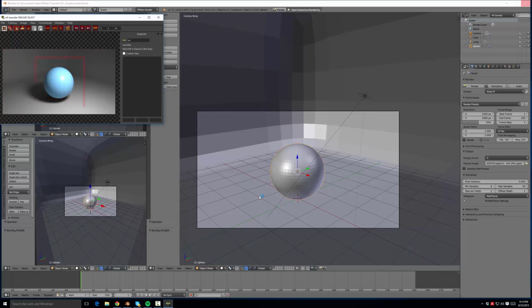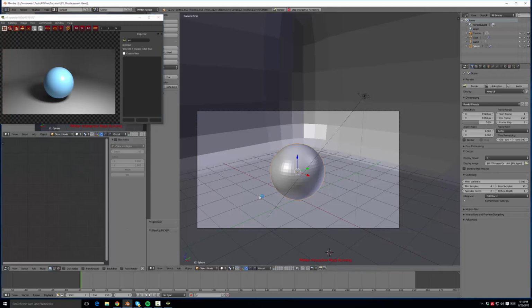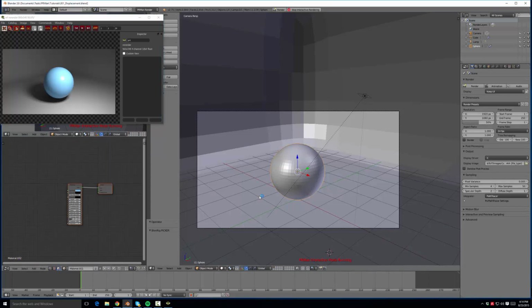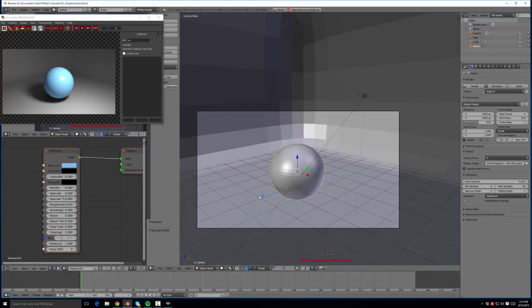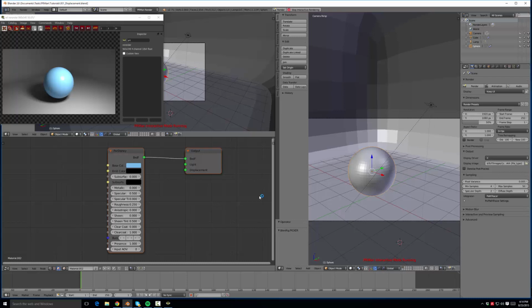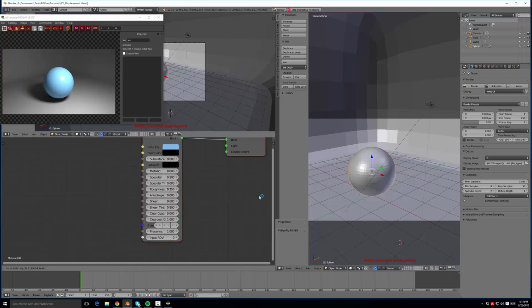You'll know that it's ready when it says interactive render mode in the viewport. See? PRMan interactive render mode running. Great. Big bright red text, easy to see and notice. Then we're going to hop over here to the node editor, to our Renderman nodes. I'm going to make this a little bit bigger because now this no longer matters.